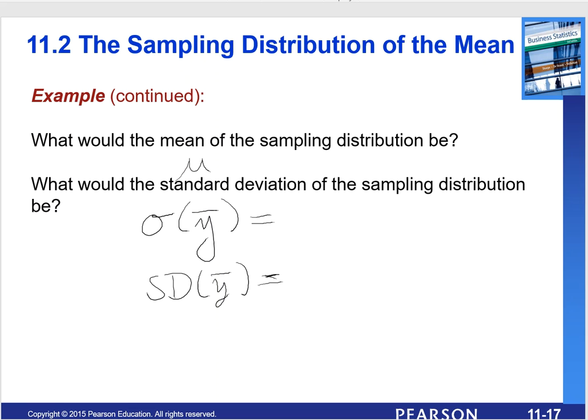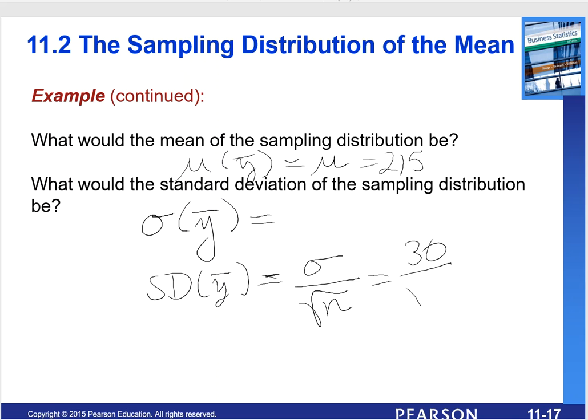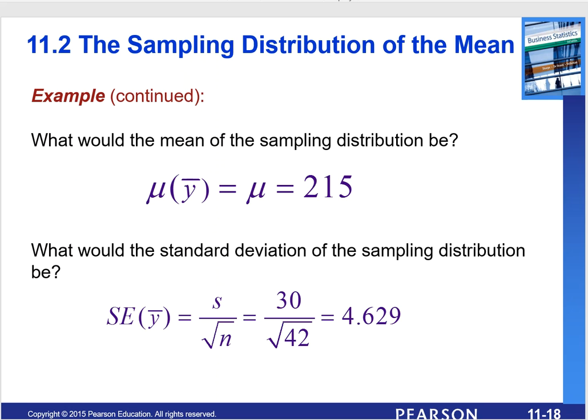This one is just asking, well, what's the mean of the sampling distribution? Well, it's just the mean. That's the easy one. It's just going to be 215 because that's what the mean was. This one, I'm going to have to do the standard deviation of the original population distribution and divide by the square root of the sample size. So that's going to be 30 divided by the square root of 42 because that was my sample size. So let's click to the next slide, which shows you that that's what it is. And I rounded a little bit here. If you're dealing with something really tiny, like 0.00004, don't round this too much. You should do more decimal places.